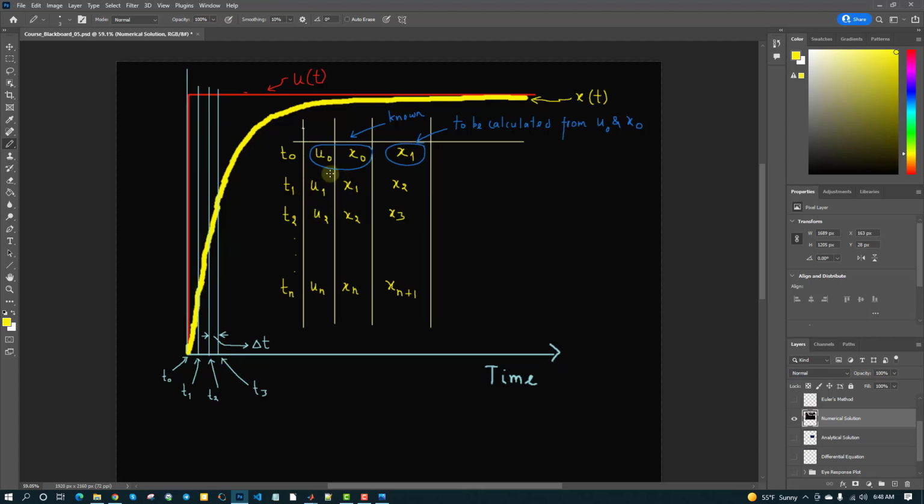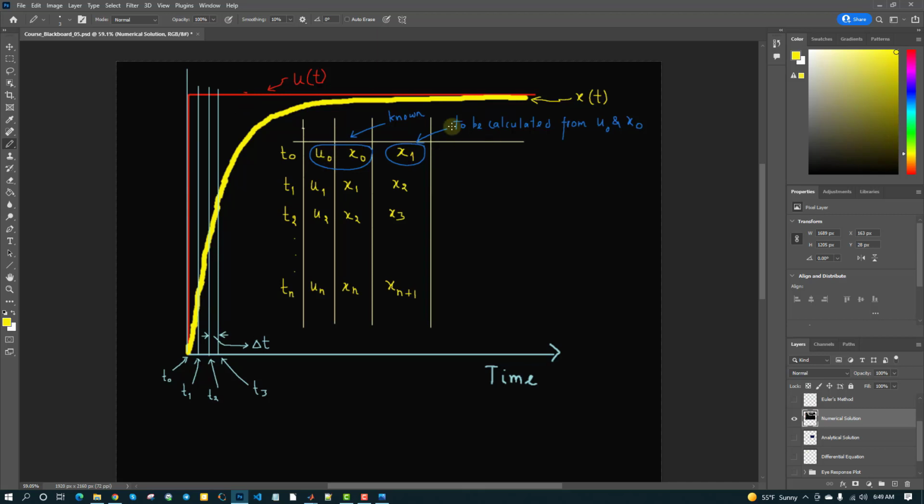You use this known information here and calculate the system response at time t2, which we call x2, and so on and so forth, until we are done with all the elements in the time vector. So this is the general idea for solving a differential equation using numerical integration.